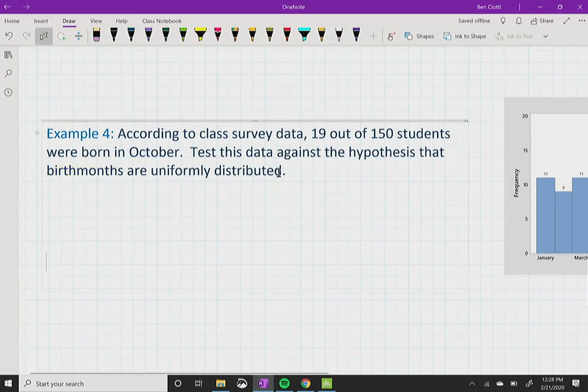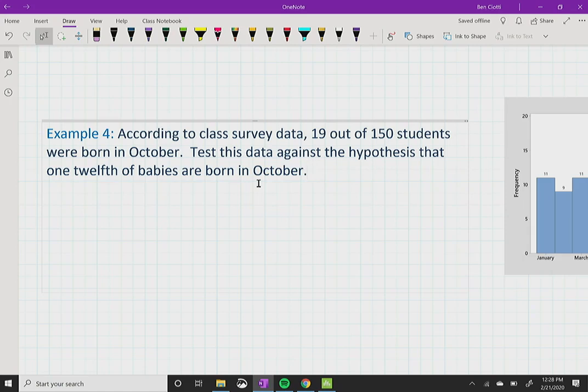The hypothesis is that 1/12 of babies are born in October, okay? 1/12 of births occur in October. So what's the null hypothesis? Yeah, it's that a 12th of all the babies born are in October, same as any other month, that there's nothing special going on. Now, as written, what's the alternative?